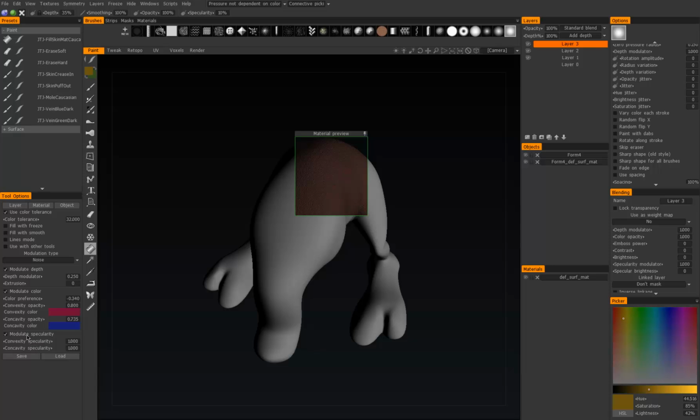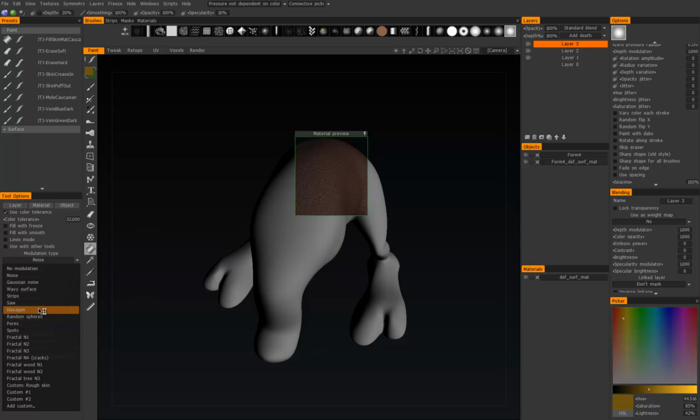You can also modulate the specularity. If we turn on spec, you'll see now we can fill with specularity, which is cool. You can also set the depth to be modulated, and right now we have a depth of 35. If we bring that down to 20, it won't actually display in the material preview very well, but if we select a modulation, it will give us a better idea, or crank it up or down. It updates that little box a little better than just selecting this up here. So back down to 20%.